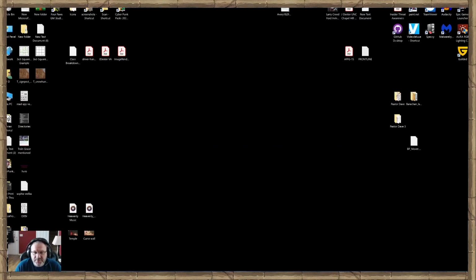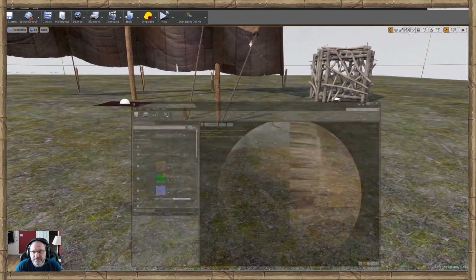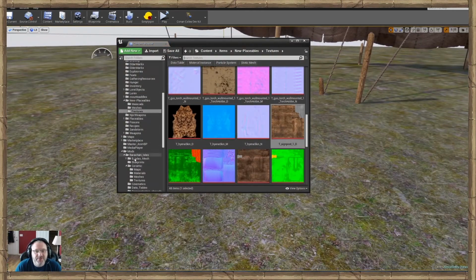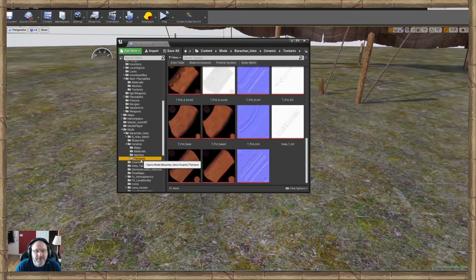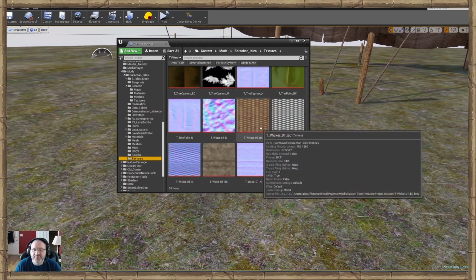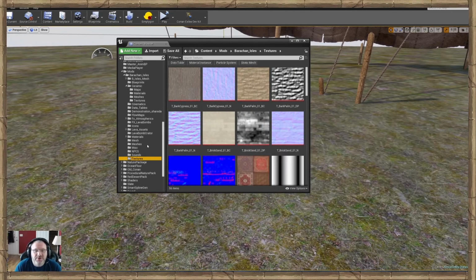And then I'm going to go back to our dev kit, minimize this, and go to our content browser. I'm going to go to my mod folder, and under my textures, now you can put this in any custom folder you want, or texture folder if you've got one set aside. Whatever you decide to do, you can do that.